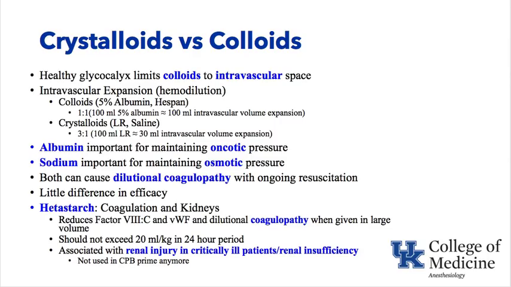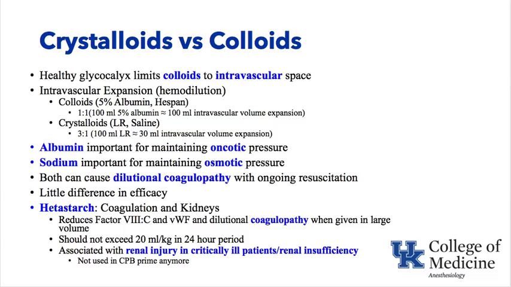Albumin is very important for maintaining the oncotic pressure, while sodium, as we pointed out earlier, is the main component of the osmotic pressure. Both colloids and crystalloids, when given in large amounts, can dilute the coagulation factors and the platelets during ongoing resuscitation. There's little difference in the efficacy between the two, except in very special situations.